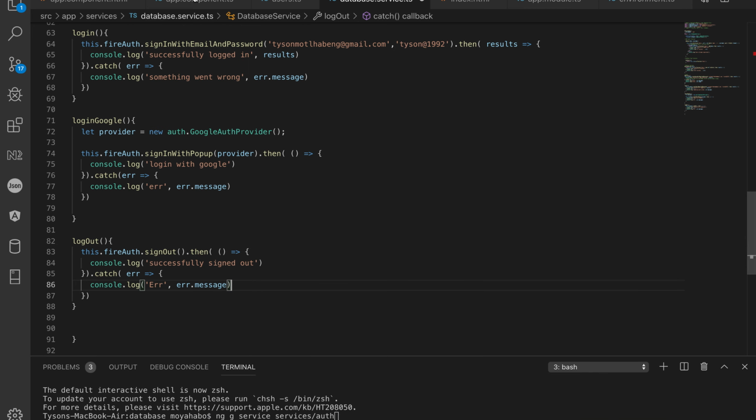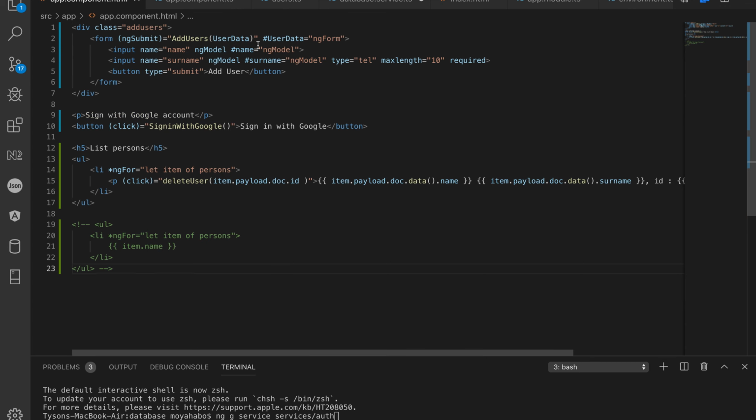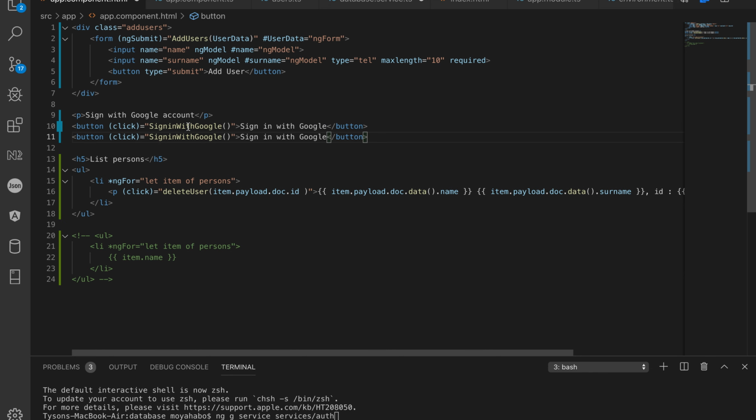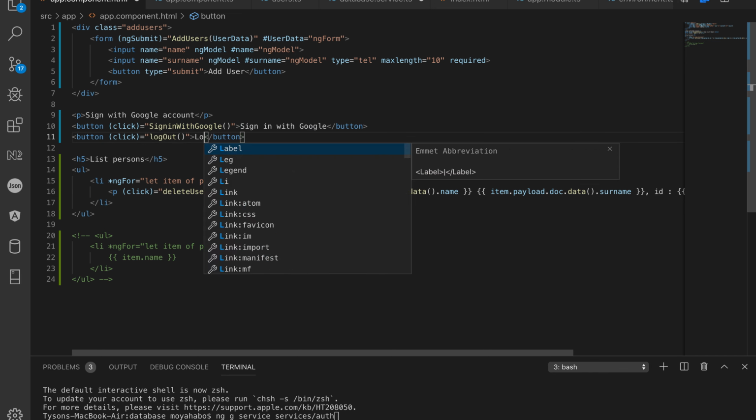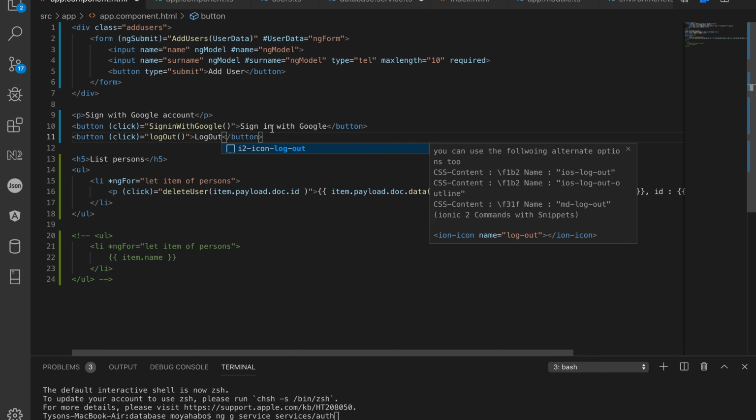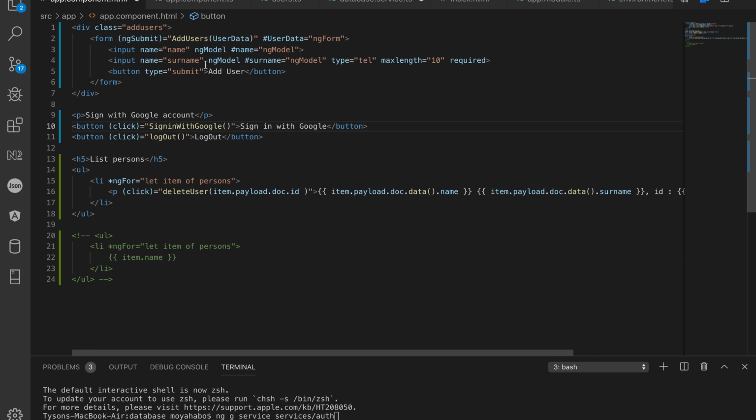Then we can go to sign out. So we can go to here and then we create another button. I'm just gonna copy this, copy, paste. Then I'm gonna say log out.